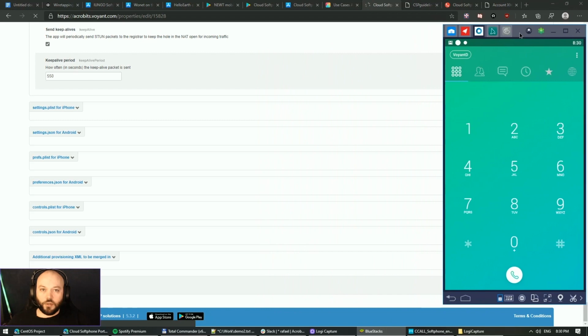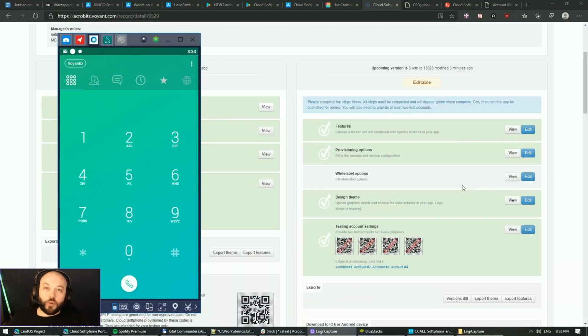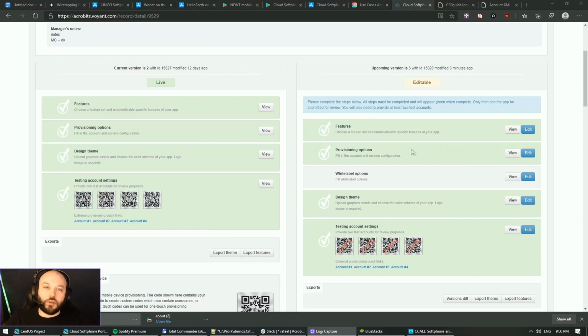Let's have a look at publishing. Publishing the application to Google Play, but especially the App Store, is a fairly complex thing. But as I said before, we have a feature that's called full service, and full service means that we would do the publishing for you. You only need to give us Google and Apple developer account credentials so we can get in and publish the application for you. That's why I'll be skipping the third step. There's not much else to it. You only need to give us credentials and we will make sure the application makes it to Google Play and App Store.